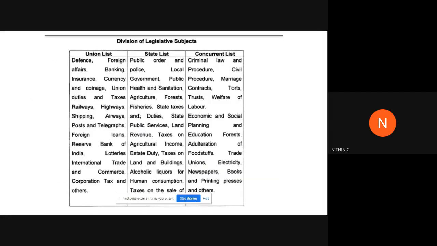So these are some of the subjects. Korchu subjects will mention it, but you can see how the different subjects have been arranged in union list, state list, concurrent list. എല്ലാ സബ്ജക്ട്സും വന്നിട്ടില്ല, but some subjects are indicated so that you get an idea. Union list you can easily identify that the matters of national importance are included. ആ സ്റ്റേറ്റുമായിട്ട് ബന്ധപ്പെട്ട് നിൽക്കുന്ന കാര്യങ്ങളാണ് സ്റ്റേറ്റ് ലിസ്റ്റിൽ വരുന്നത്.